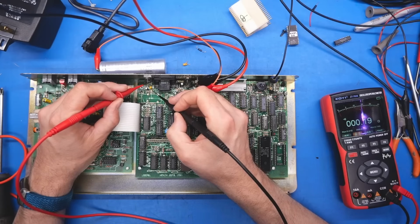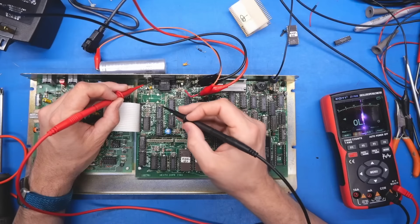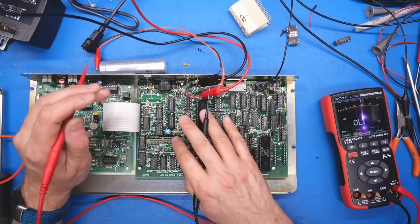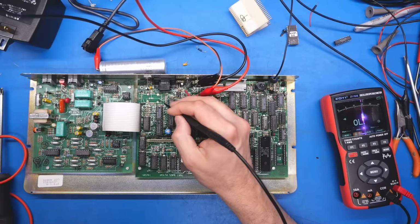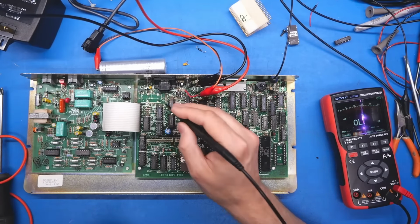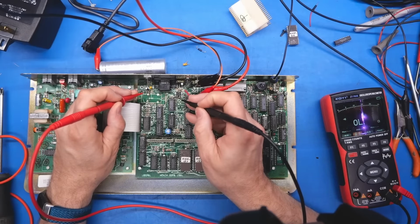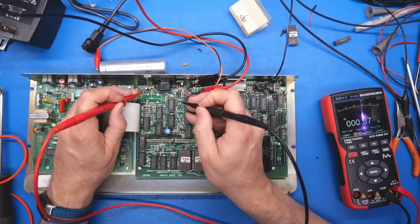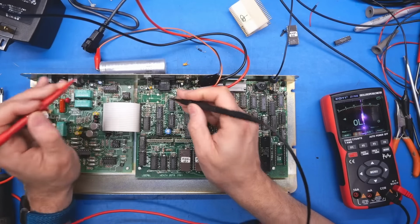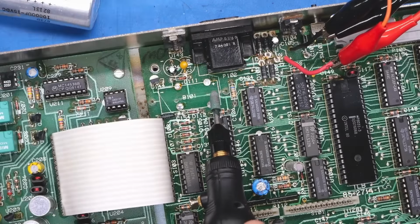It goes to that little tantalum there, the one I didn't replace, but that's because I knew it was on the 5 volt side and I was just like, oh, whatever, it's fine. And you know what? If this regulator is supplying the logic, there is definitely corrosion on the board right here from the battery leakage. And it's quite possible that this should be going, for instance, to here. Oh, it is now. And that's when I poked this trace. I should clean this off with the Dremel, and I bet you there's just a bad connection there, and I should have addressed that earlier.